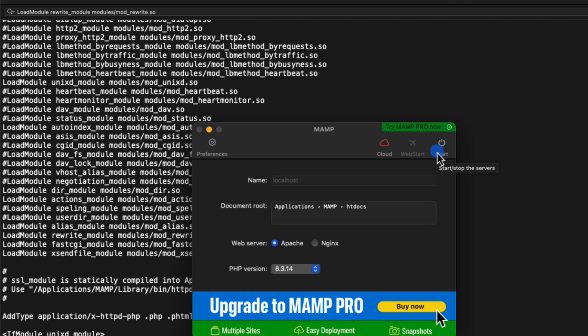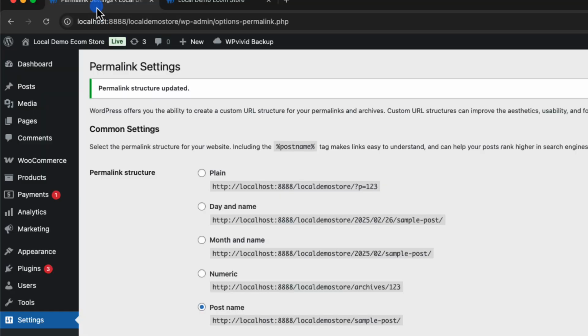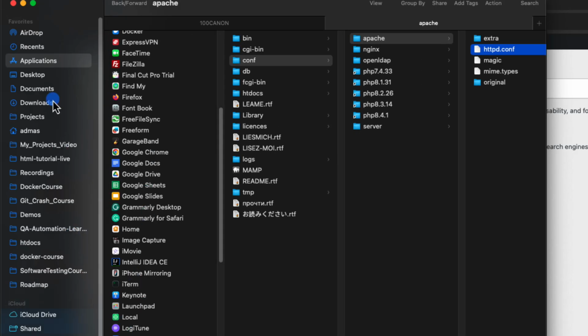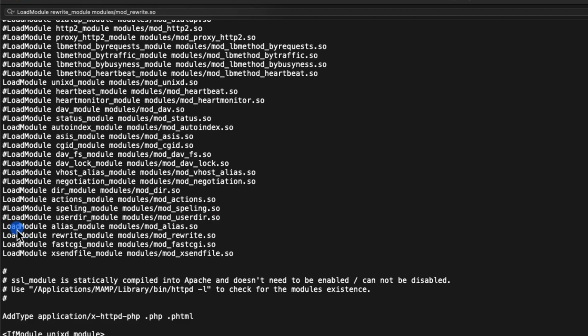So quickly to summarize, while the servers go up, the issue is you get 404 if you have the permalink set to post name, which you have to do in order for the APIs to work. And I work with a lot of the APIs. So to solve that, you go to your configuration. Go to where you installed MAMP. For me, it's Applications, MAMP, conf, Apache, httpd.conf. Once you open that, find this rewrite module line, which I'll put in the description, and make sure it's uncommented. If it's commented out, uncomment it.